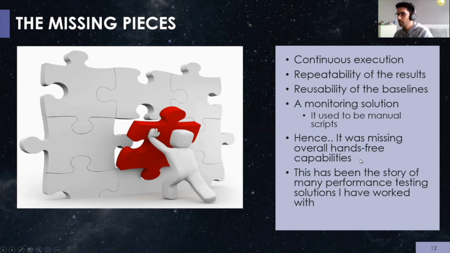So this is what we are aiming for. Most of the pieces are now automated. One or two are remaining, which will be done. The last one is, yeah, this has been the story, which is why I wanted to mention it. So whenever you get a chance to work on a performance testing project, you might have to do an analysis of the missing pieces, and I'm pretty sure that some of these will be missing if it's not properly implemented. And if you can bring all of these capabilities, then it's going to benefit you really quickly and really well.